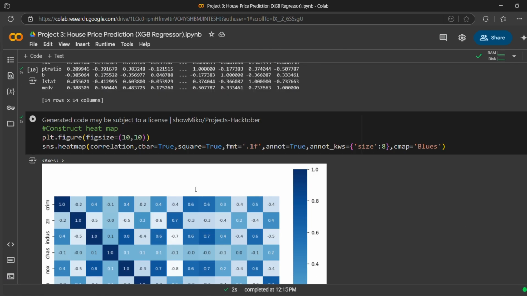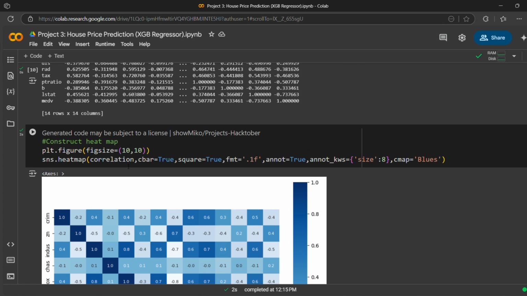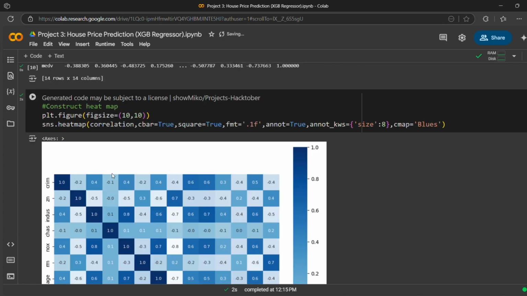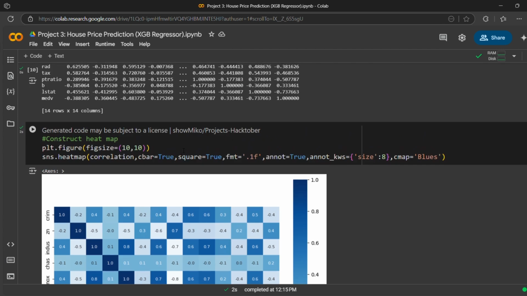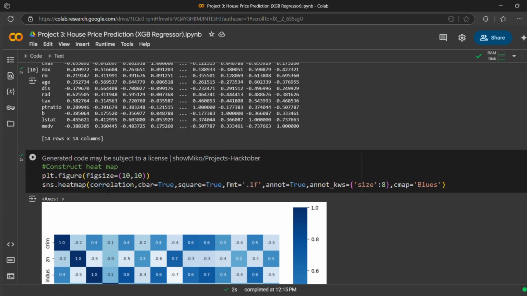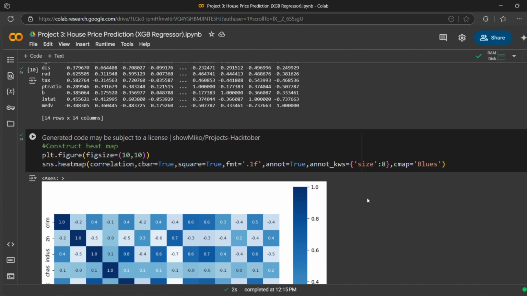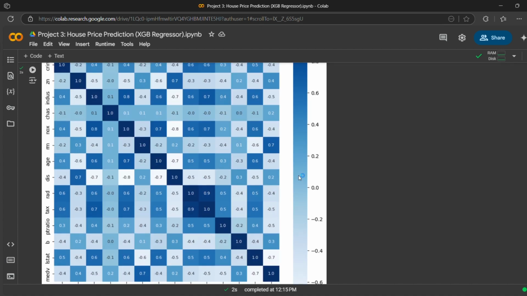Let me explain the code first. plt.figure means that we will create a heat map of size 10 by 10, and then sns.heatmap, we first pass the data. Then we have cbar, this is the color bar on the right hand side.